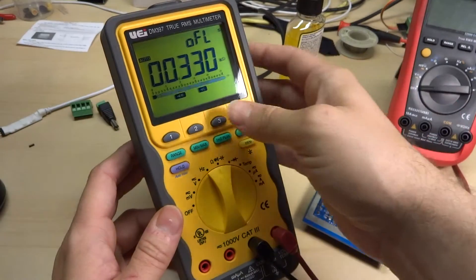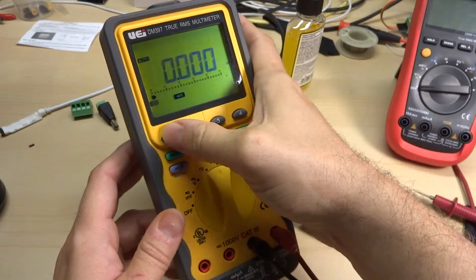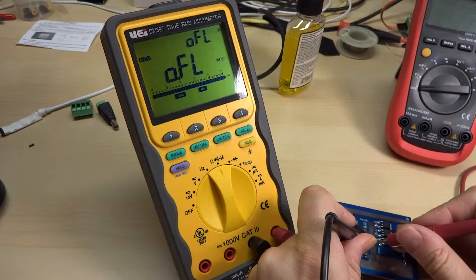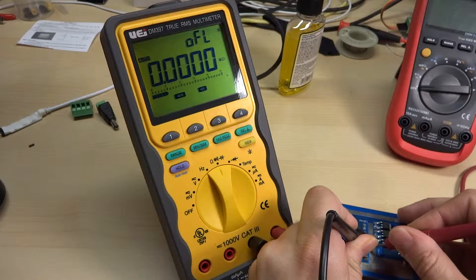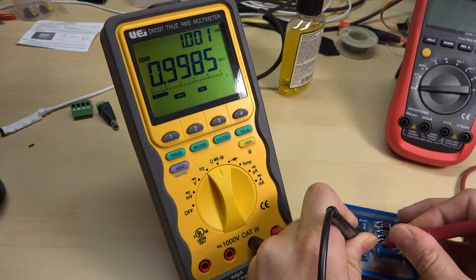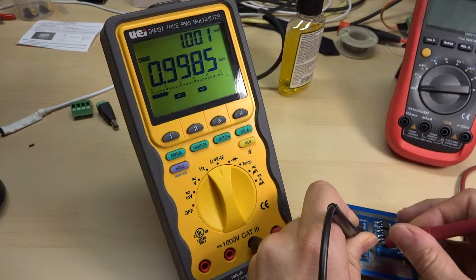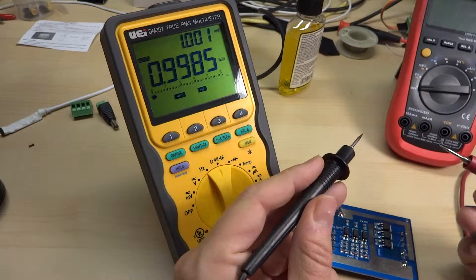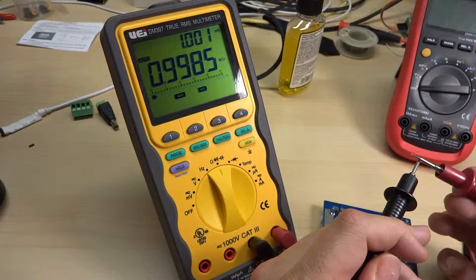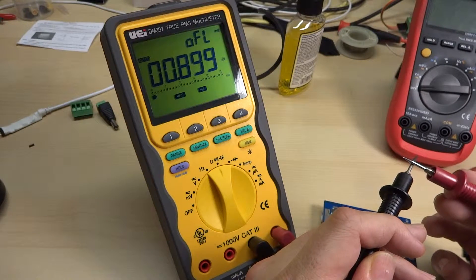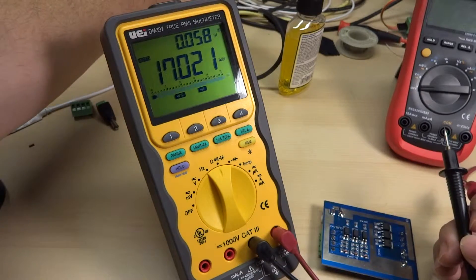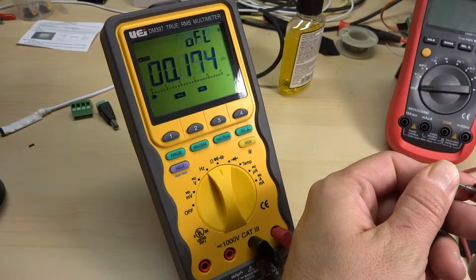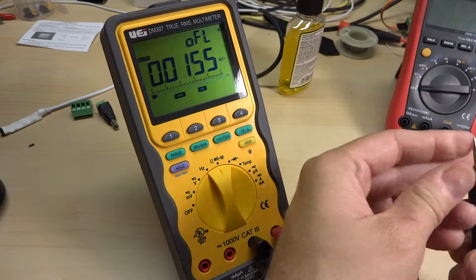Let's give this one a try here, same leads. Sorry this thing has a really hard to read screen. Let's turn the light on. Oh, that doesn't help at all. All right, well that's as good as it's gonna get. So we're in resistor mode, it's in auto ranging and everything. Let's just short the leads together. Yep, there we go. Zero, well, point three ohms. All right, so we let go of that. Oh, and it's doing it already. This is what it does trying to measure the resistors. What is it doing? I don't know.